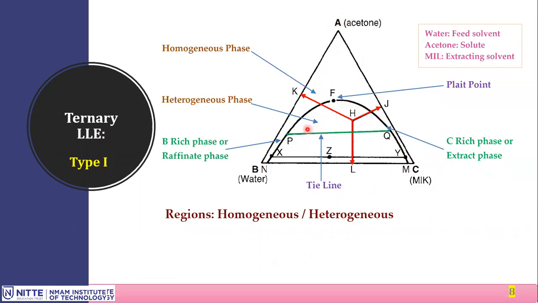What it does is it bifurcates the whole composition, all possible compositions it considers. This particular curve inside, that means anywhere you take inside this region, it forms a heterogeneous phase. Means if you take any point over here, it is not stable, that is all three things for this particular combination, as you have seen in the earlier slide.